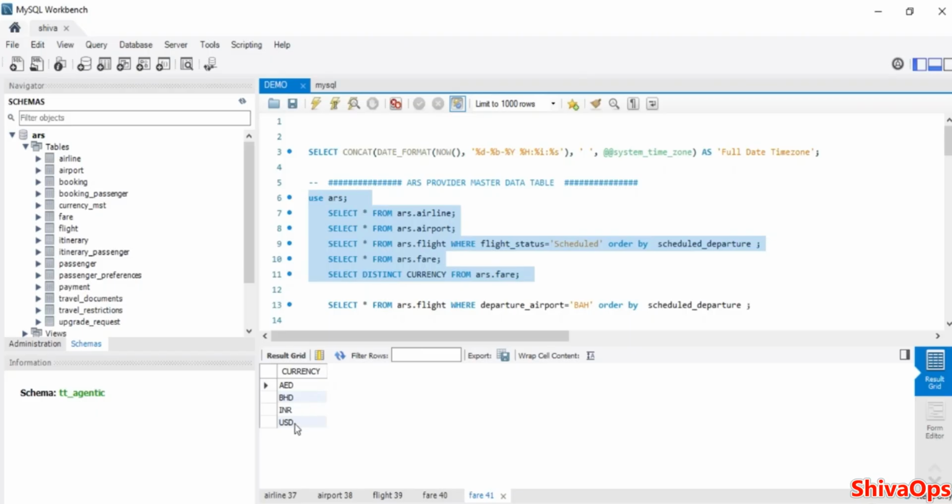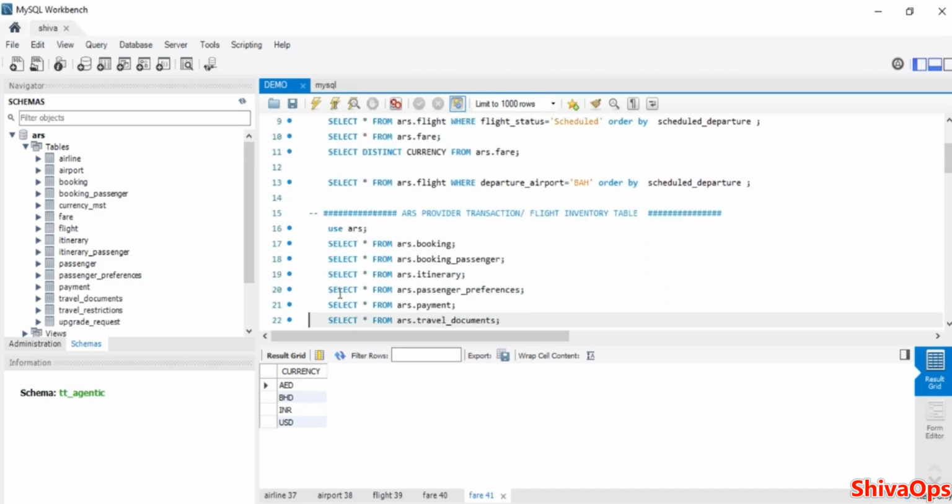Actually, this is not right. It should be one base currency, and it should be calculated on the fly. But here it is. So this is where developer roles and judgment come in, and the review and enhancement to make this logic correct. As of now, each record has a different currency, the same flight with only the currency different. So this needs to be improved. This is where the developer's job comes in.